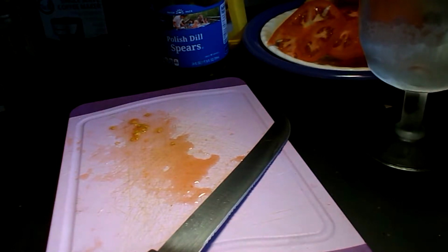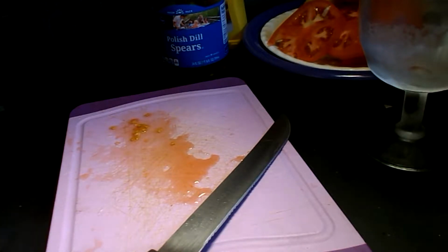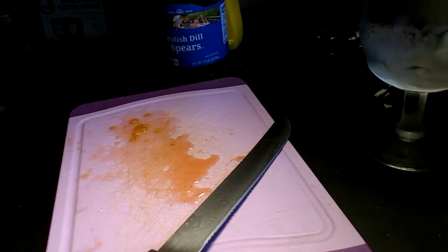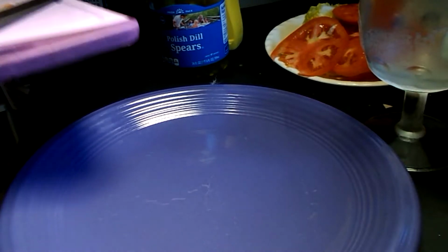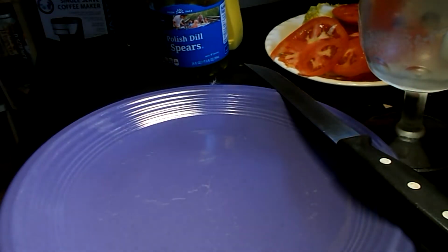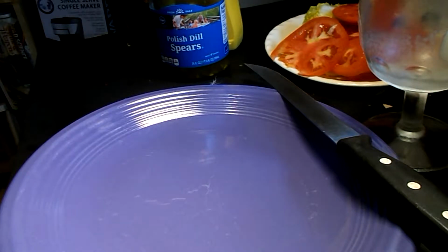Now, the next step, we're going to move our vegetables here to one side, and we're going to put this cutting board to one side. And now the plating arrangements take center stage. So keep this knife handy, you will need it again. Now we're going to move our cutting board below here.